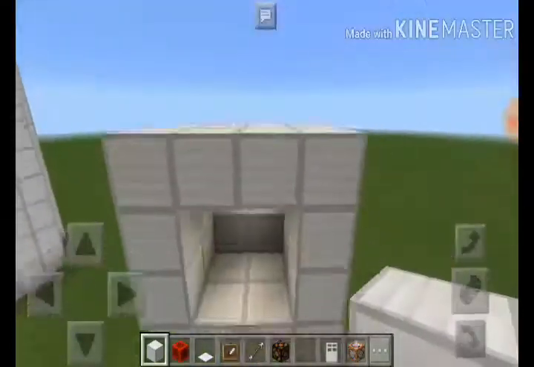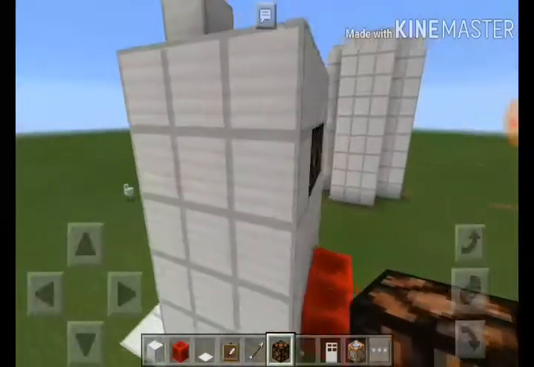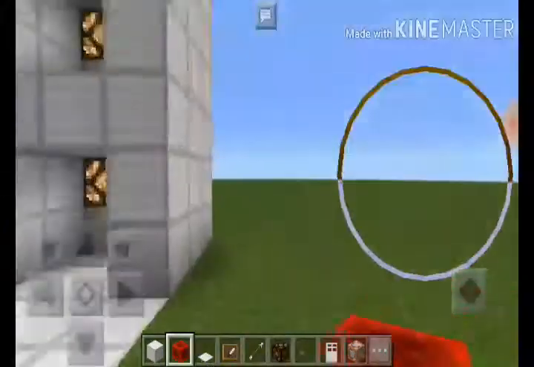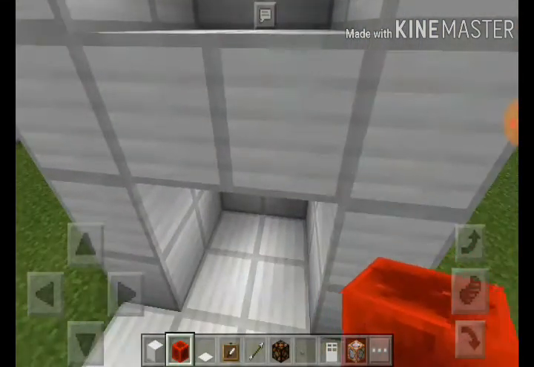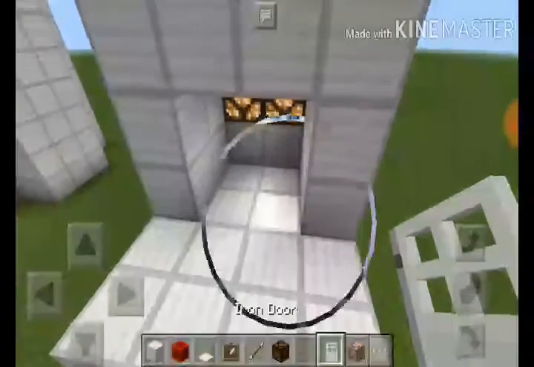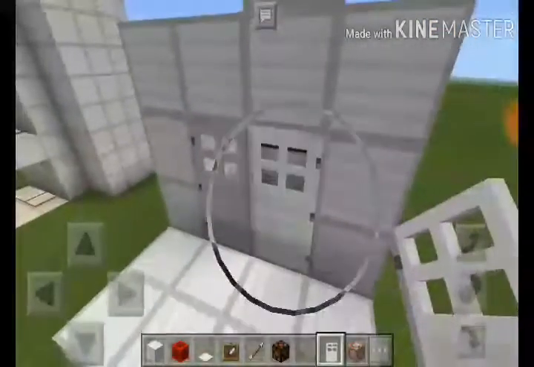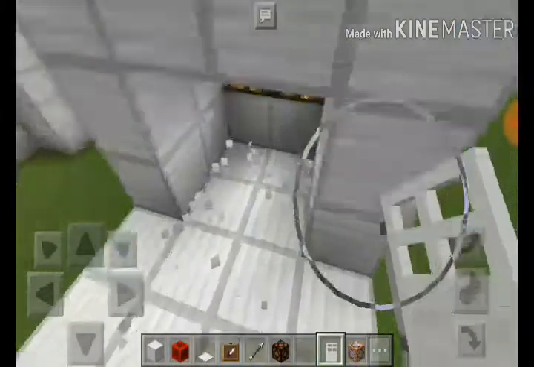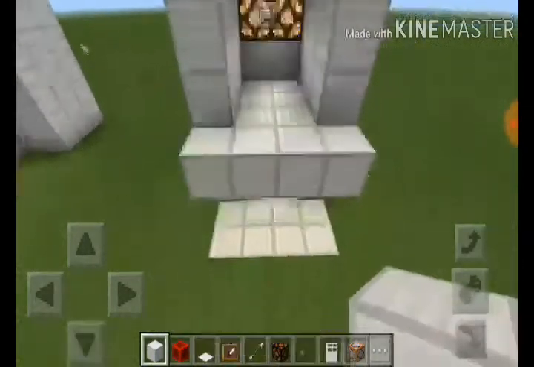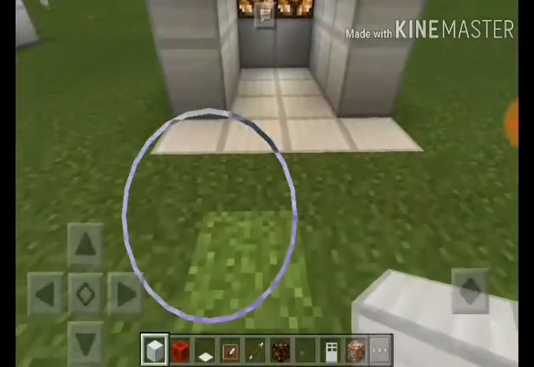Sorry. Now, yep, like that. I forget this one. Let's place a stone block. Oh my God! Don't die! Okay, over here. Let's put this here. Put the iron there. Not there. Yep, there. Wait. Yep, we added it like that.